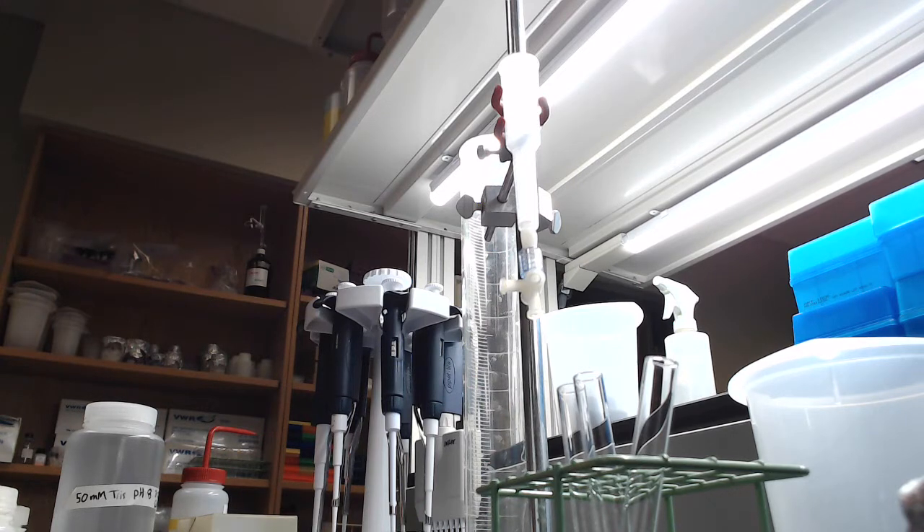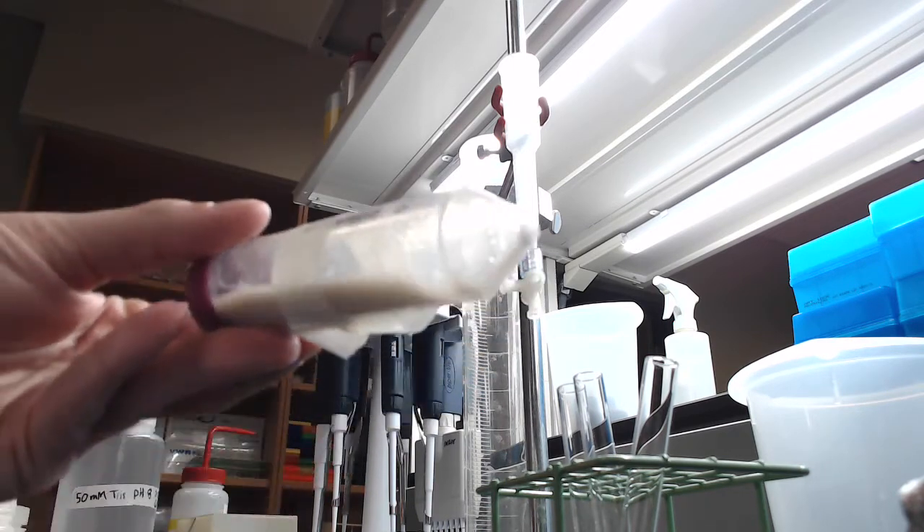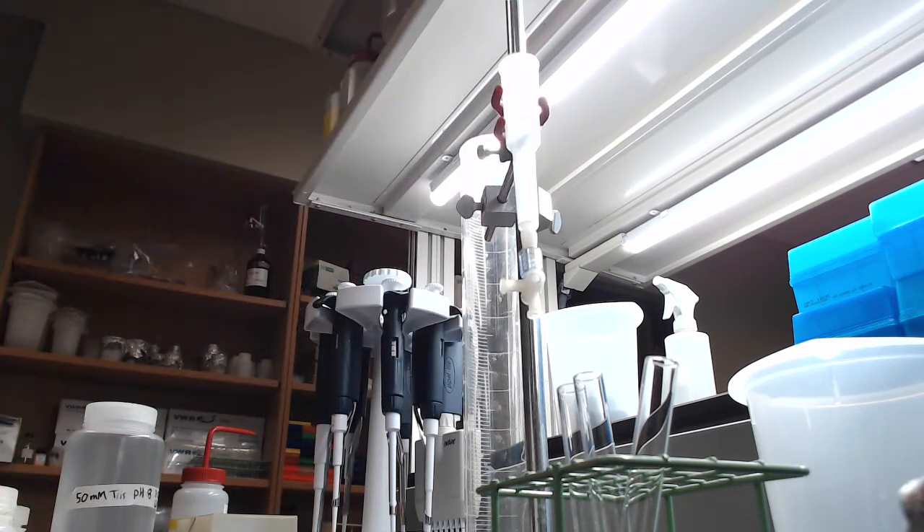Welcome back. It's been about five days since we ran into the issue of the melanin in the mushroom extract clogging up the top of our ion exchange column. Just to remind you of our workaround: I basically took all of the resin out of the column and forcibly mixed it together with the extract to make sure we don't run into that issue with the melanin. I've had this 50 milliliter conical tube with both the resin and the extract mixed together, rocking back and forth at 4 degrees for the last five days.